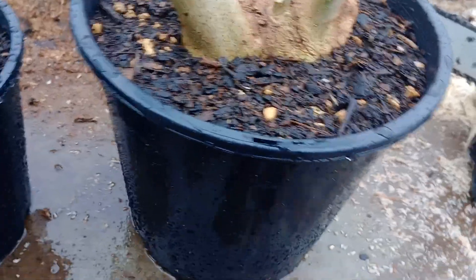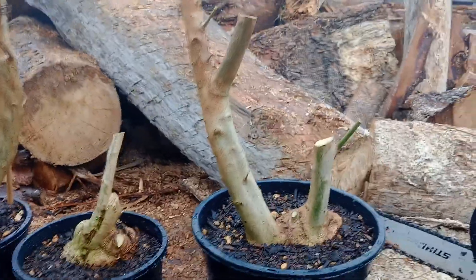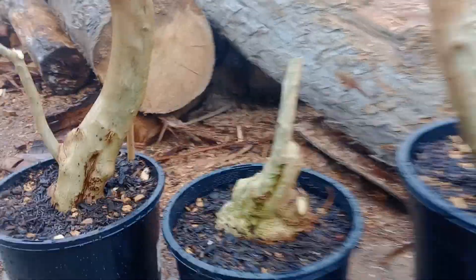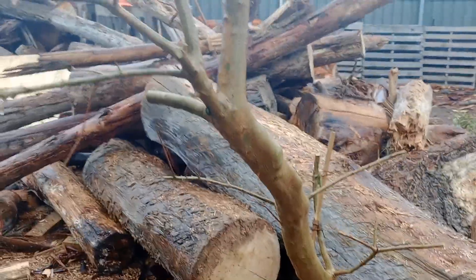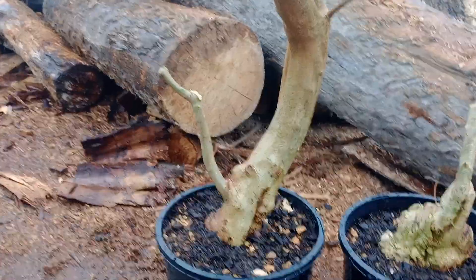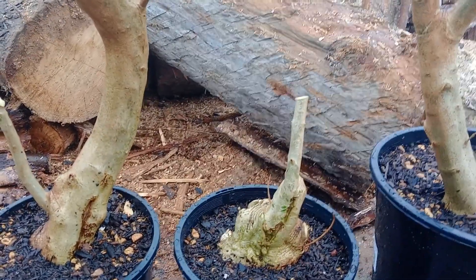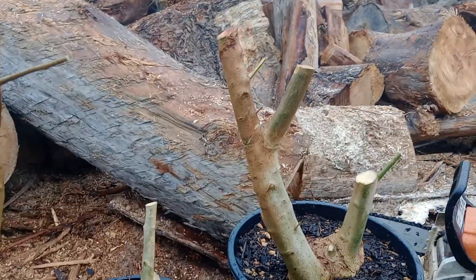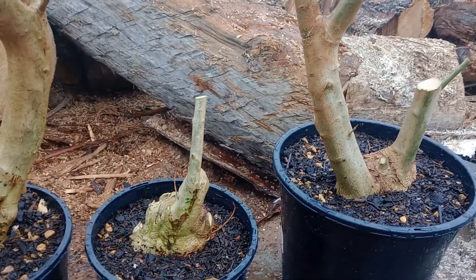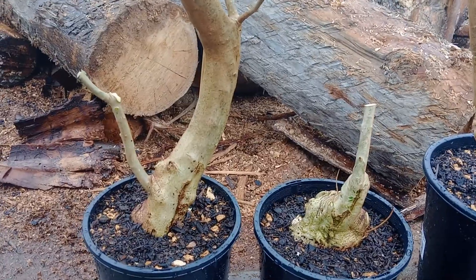On these pots you'll notice they've got a little mark — that's where the nurseries normally sit their tag. So I try to look at the trunk and go: okay, this is my best option for the front. Same with this one — there's the gap, there's my best option. This one here — there's the gap there, and there's my best option for the literati. Knowing that, I don't have to worry about repotting it. If it goes a year and I can train it, I will. If it goes eight months, I will. I've got a couple that are very advanced for their time. So if you get olives that shoot within a couple of months, six months later you have all your primary branches in place. People grow sacrifice branches — I do as well to thicken them up — I just do it in a different way, which I'll show you later on.